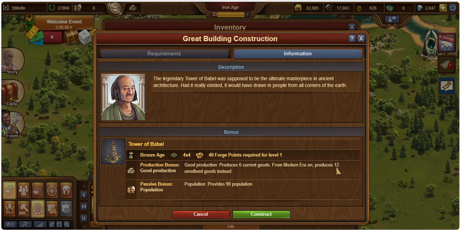This is a non-plunderable building, in that if somebody attacks my city and tries to plunder, they can't plunder this building, which is super important because they can plunder your goods buildings. It also gives you a population of 90, which is helpful, especially if you're building a lot of troops. You can burn through population pretty quickly, so the 90 is nice. Each level above that will increase the number produced. I think it goes to 13, and then I'm just making up numbers, 96 or 100, whatever. Both of those will continue to increase every level the building advances. So that's the high-level overview of the Tower of Babel.